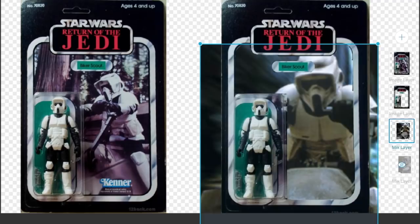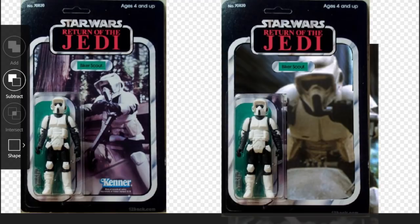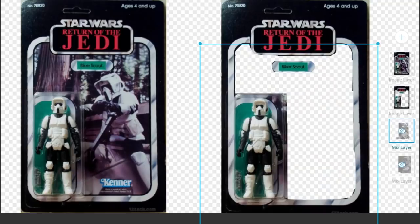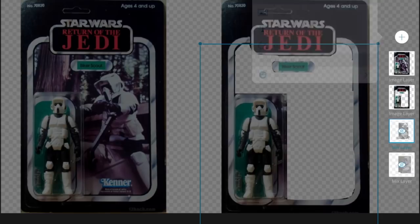Subtract. Okay. That's not that bad either. I still like the other card I did first, but that one's not really bad either. It's a little foggy. I had to blow the picture up so big, but other than that, don't judge me on that. Still think I like that one better of the 3. So let's go. What's another picture?